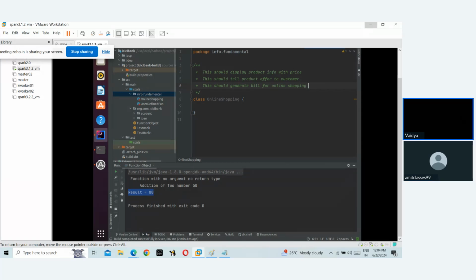So three assignments we are doing. One, displaying the product info with the price, correct? Second, you should tell the product offer to the customer, and then what? You should generate the billing amount for online shopping, whatever amount we have done in shopping, right? This is our assignment we have got, and now we are the developer. We should define the logic behind this. So what should be our approach?